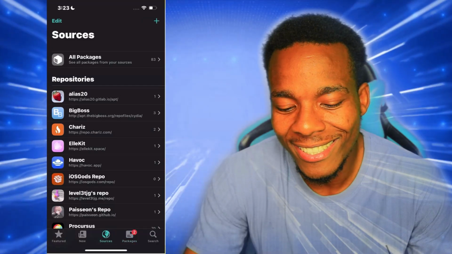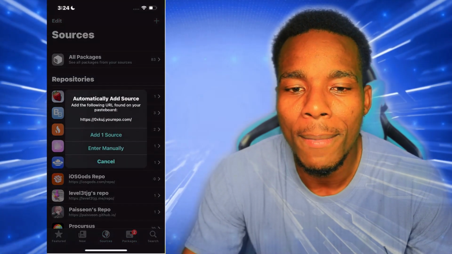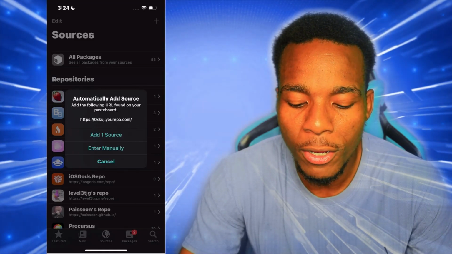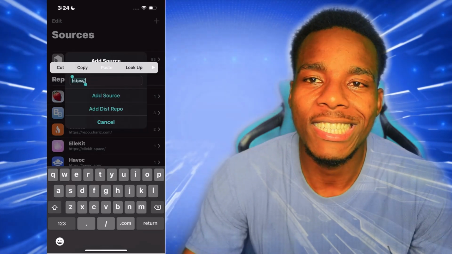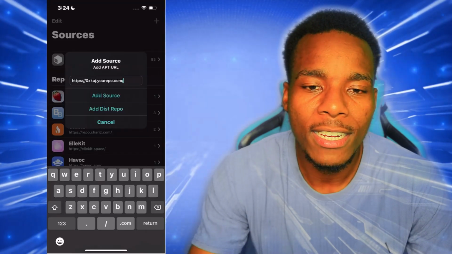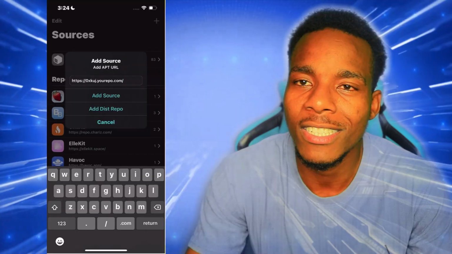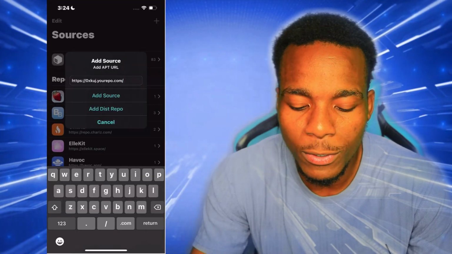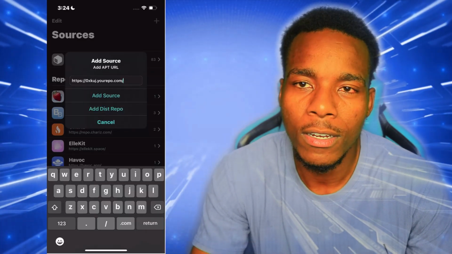You want to go on sources, and once you're on sources, you want to hit the plus sign button right up top, and hit add source manually. So let's go here and add that manually real quick. All you need to do is basically type in the source. I'm gonna also leave the link down in the description. The first thing right there is a 0. But you can just go down in the description, copy the whole thing and paste it in here, once you've written the source all the way down to the T.